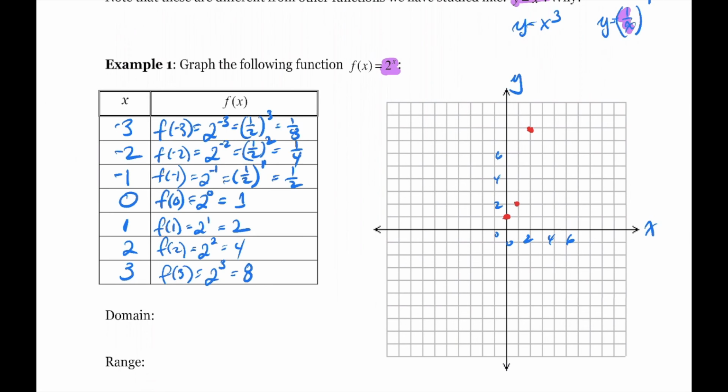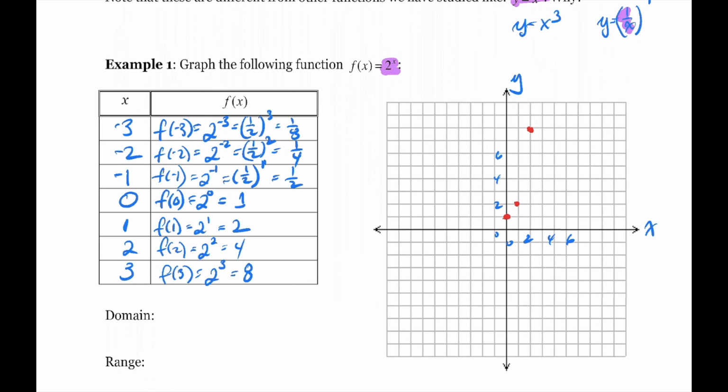Compared to any other function, it grows the fastest. In other words, as x gets bigger, the y value or resulting value gets much bigger faster than any other function that we've done. Even x cubed, x to the 4th. In fact, it doesn't matter what the exponent is, x to the 100. We're going to discover that exponential functions grow a lot faster.